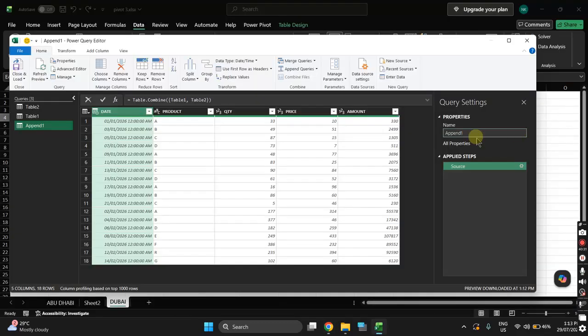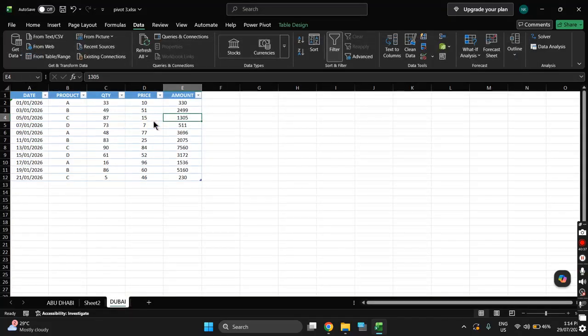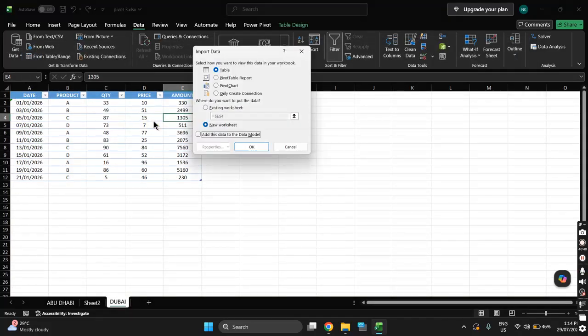So over here, for the append one, I will go to close and load to. If you want to create the pivot table directly, you will click the pivot table. The combined table will not come over here. Directly the pivot table will be created. But if you want to have the table first, then the pivot table, you will click the table, then make the pivot table with the help of this.